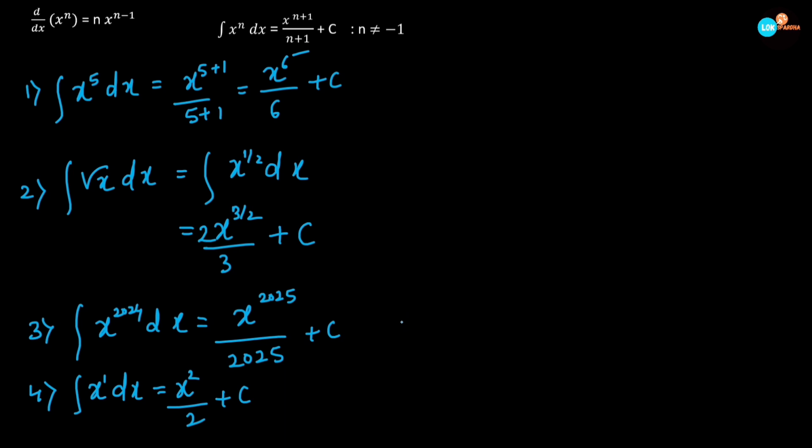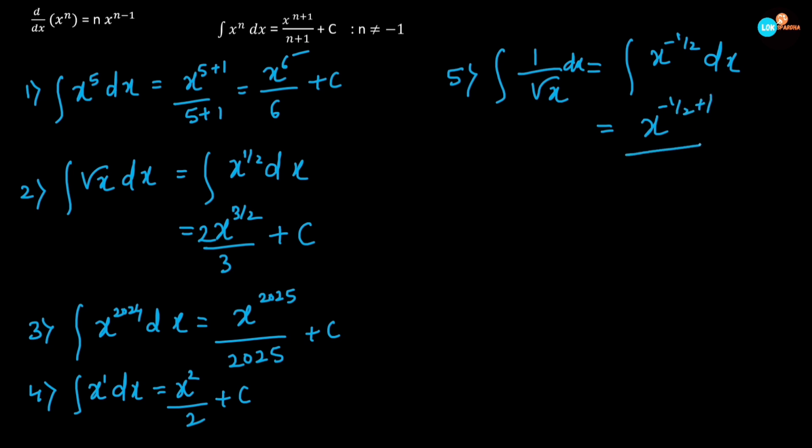And let me take the next one. What is the integral of 1 divided by root x? So we can write it like this. So this is x to the power minus half. So that gives you x to the power n plus 1 divided by n plus 1. So that gives you x to the power minus half plus 1 is only half, and divided by minus half plus 1, that is also half. So 2 will come to the numerator. So 2 x to the power half can be written as root x. See, this is an identity. So integral of 1 by root x dx is 2 root x.